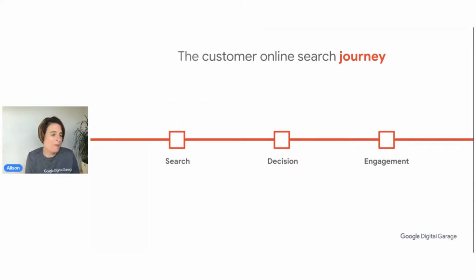And we're looking at very many different factors such as reviews and ratings. This all influences our decision which one we click on. And this might happen very quickly, but we do make all these mental judgments as we're assessing a list of search engine results. The final part is about engagement.